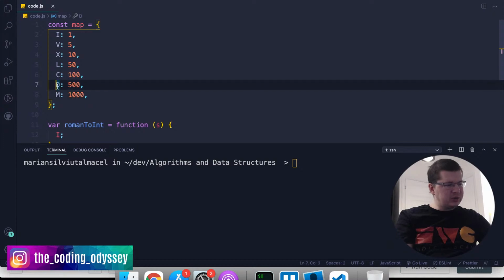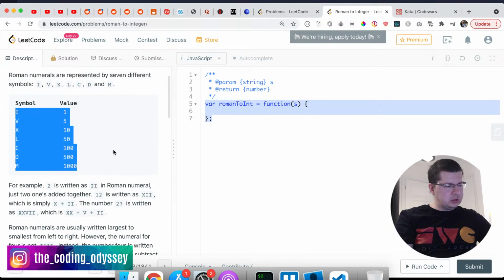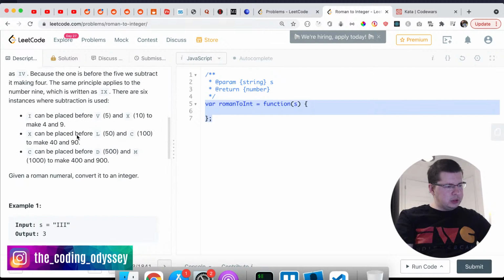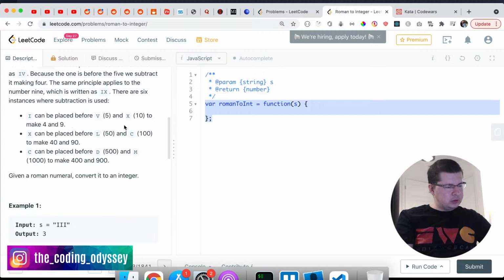D is actually 500? That's a weird one. And we have only 50. So what are they saying here? I can be placed before V, before V is gonna make it 4.